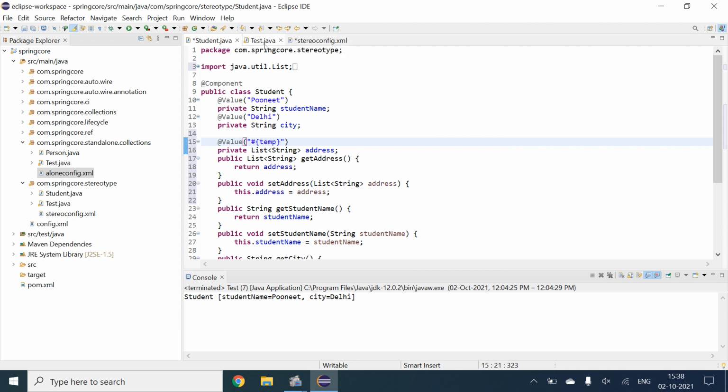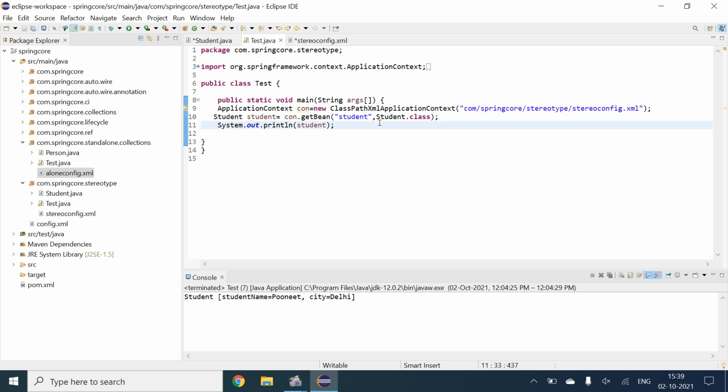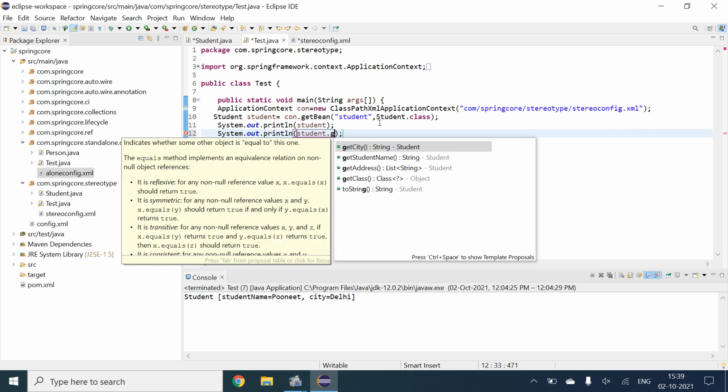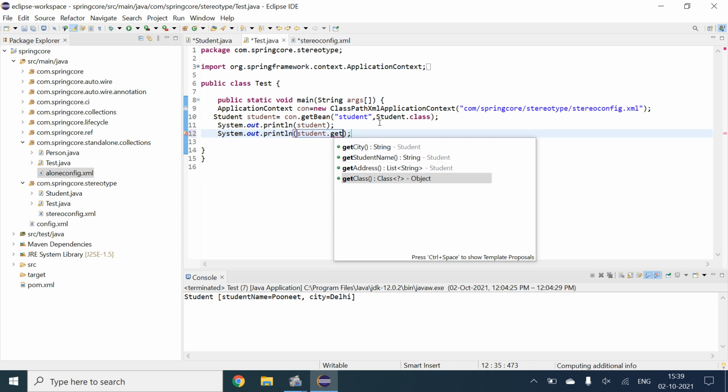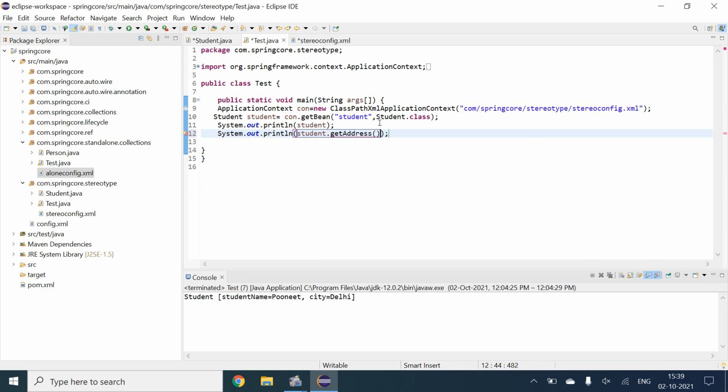So now we will just come to our test class, and we will try to get student dot get address. So we will just have to print the class also.